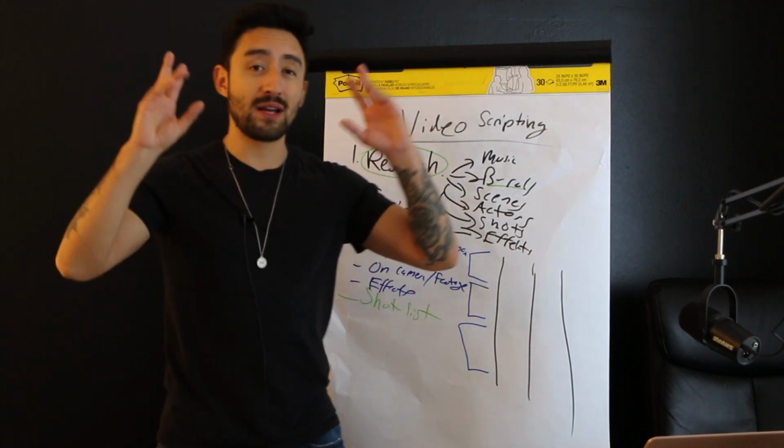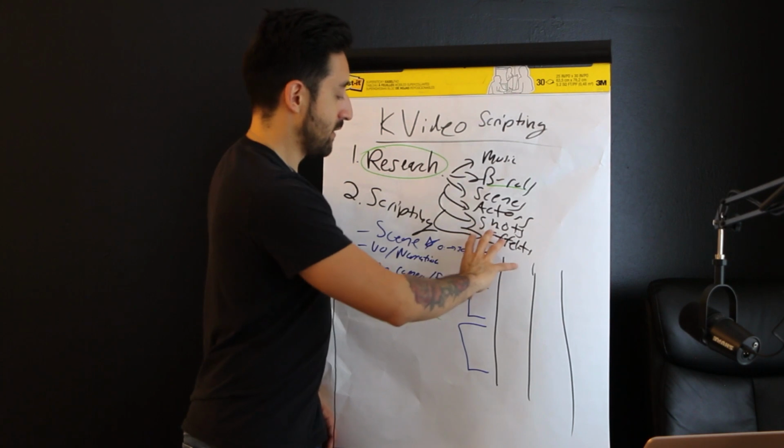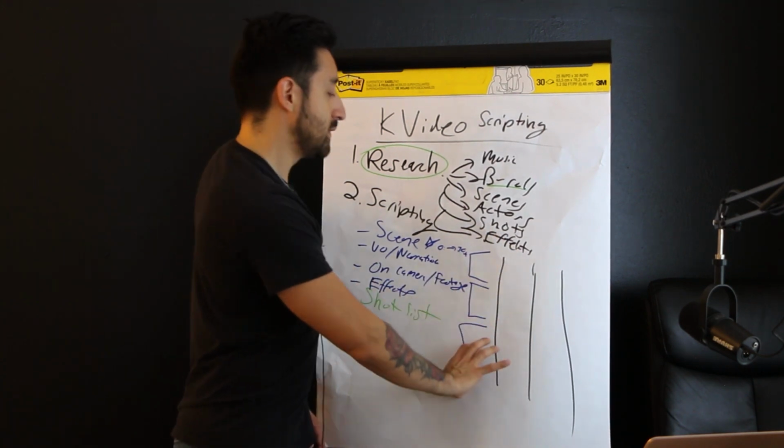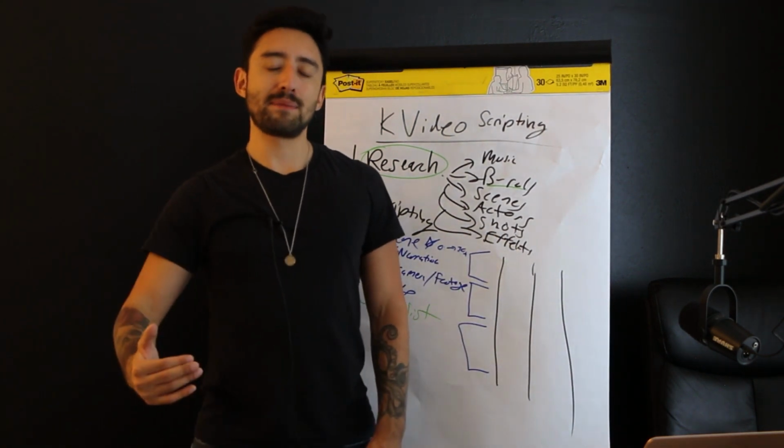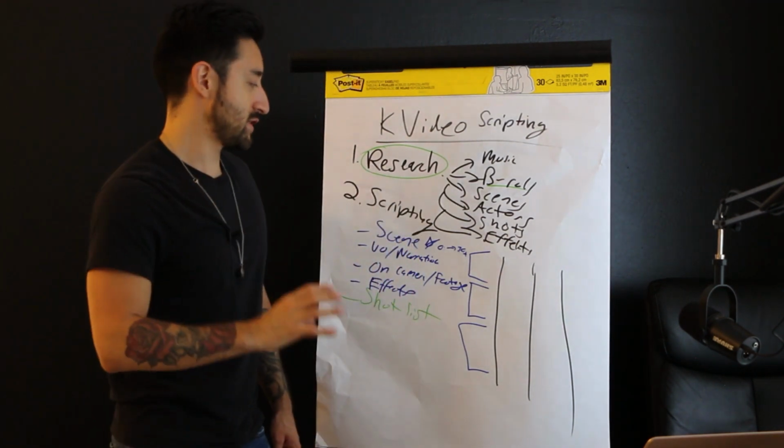And like I said, if you want to get really fancy, it could be acts and then particular scenes within the act, etc. I'm going to keep it very high level here. So let's just say that you've done that first part of the scripting process, and you have an idea of what you want to go through in those different particular sections.